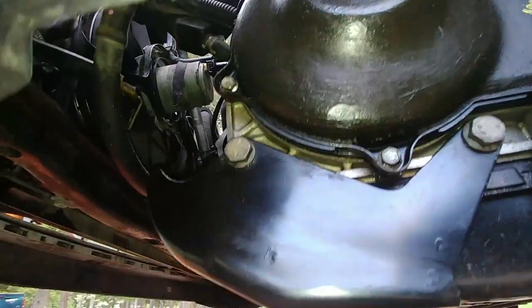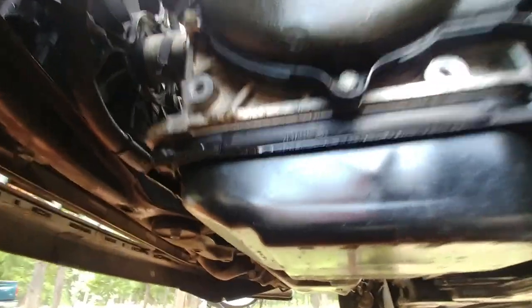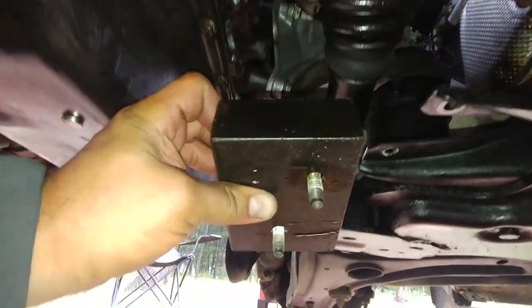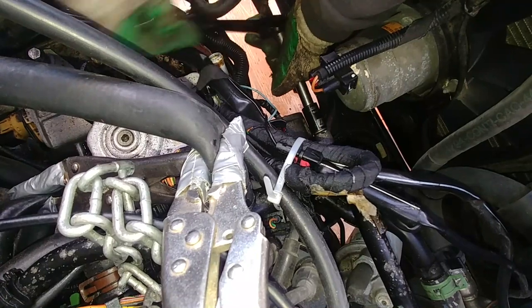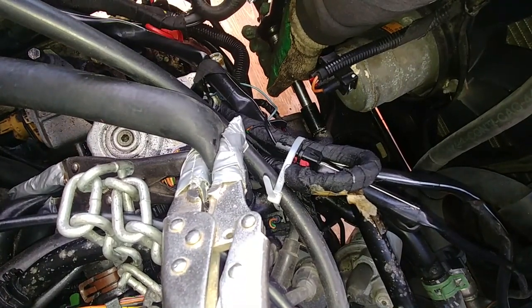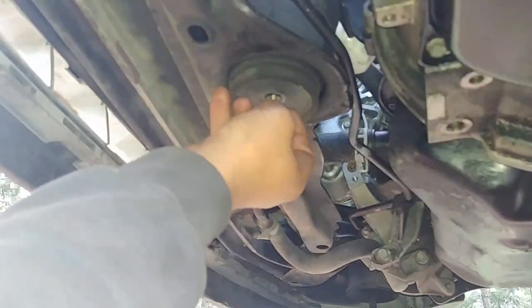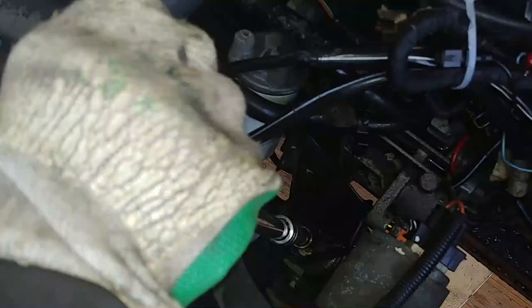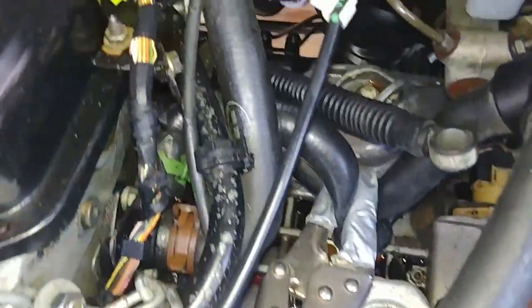We can see the ears on the side of the cylinder head. Remove the metal protection guard from the bottom of the transmission — there are four bolts, two on the bottom. Remove the balancer bracket from the engine subframe — it's a pretty solid chunk of steel. Start removing the front transmission mount — there is one bolt on the side, get that one loose but don't pull it out, otherwise your bracket will start spinning. There is an allen nut on the bottom of that mount — take the rubber bushing off, then loosen the upper long bolt and remove it.